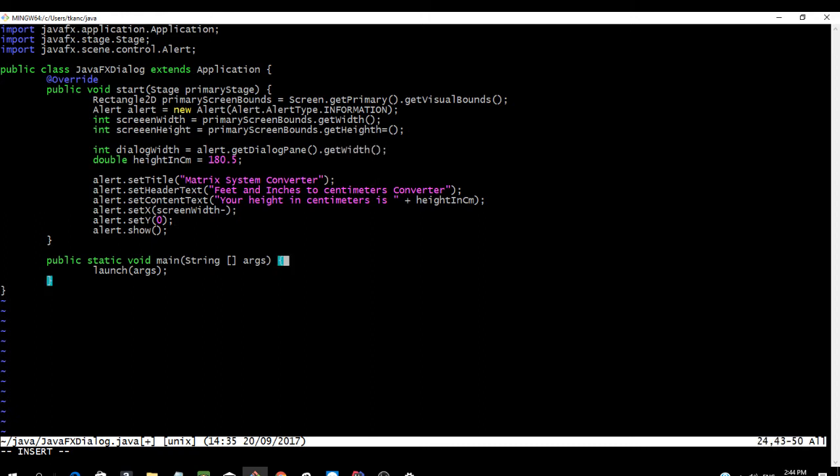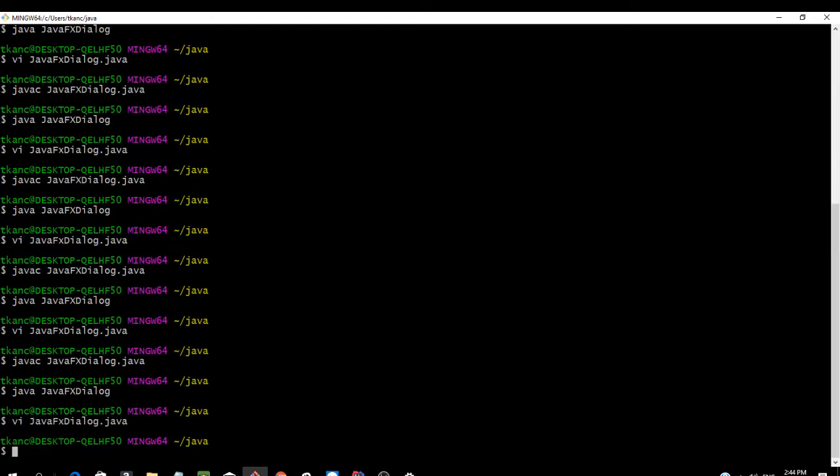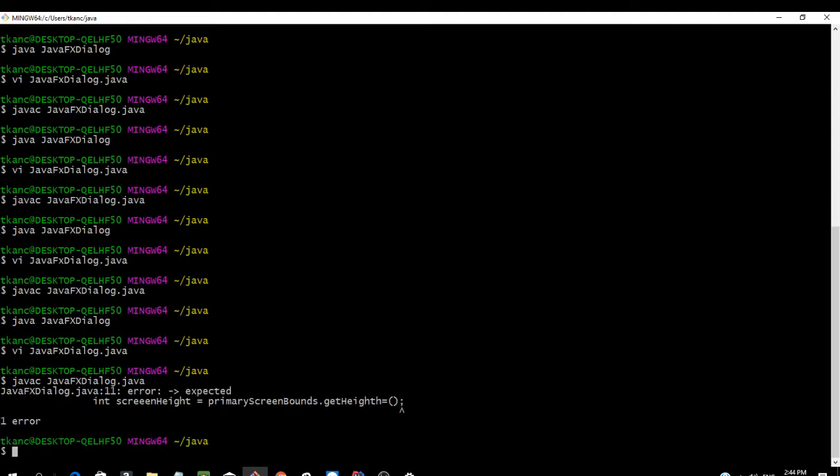Now in that case, I could just subtract off the dialog width. So let's see if it's going to snap to the top right corner. So let's recompile this code. Spelling is wrong, so I have to go and fix that spelling.